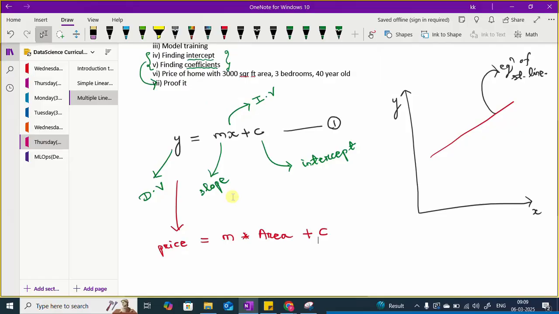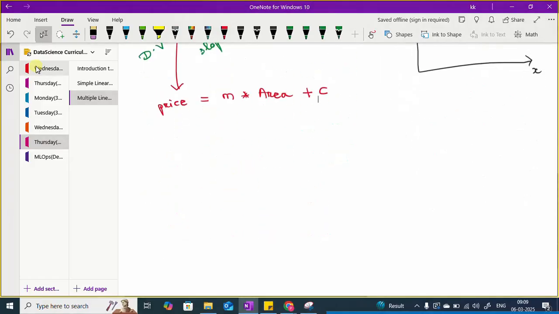So now here, what is area? Area is nothing but my feature. Price is nothing but my target value. Yes or no?